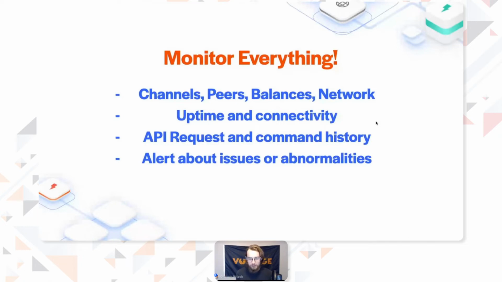So I feel like this is another kind of overlooked area inside of Lightning where things like ThunderHub and those kind of node application managers are good. They get the job done, so to speak, but they're very point in time. And so you don't really know what your channel balance was yesterday compared to today, and how those funds moved. You kind of have to just rely on your memory, which, as we all know, is not going to work long term. And so monitoring is a very, very important aspect of actually running a secure node.